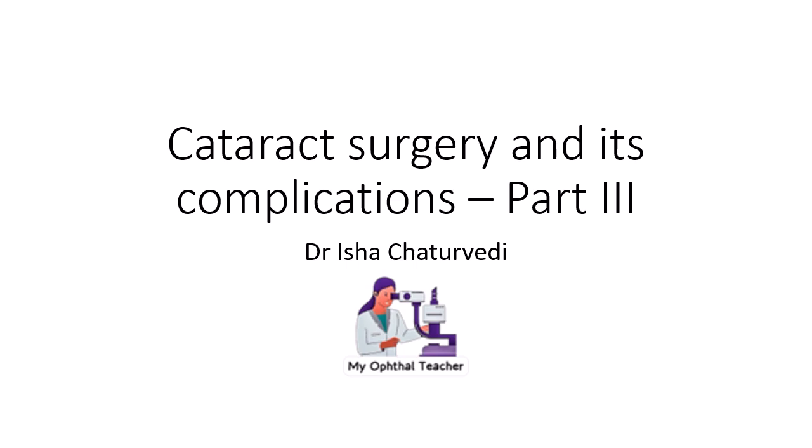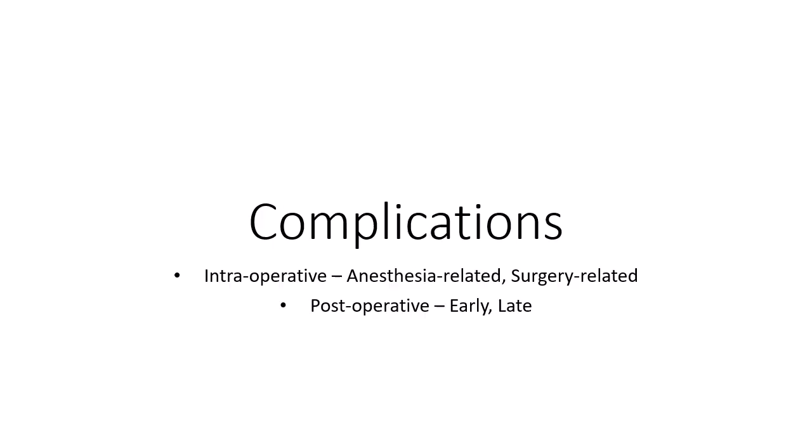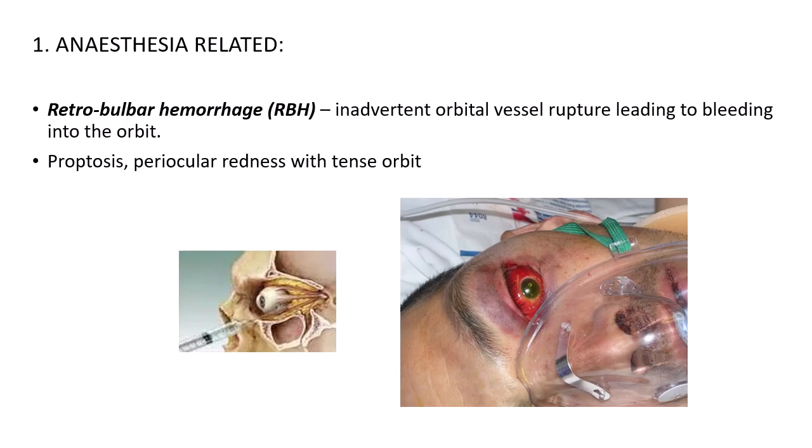We have discussed cataract surgery in parts 1 and 2 of this lecture series. So finally, we talk about complications of cataract surgery today. They are broadly divided into two types, intraoperative and postoperative. Intraoperative can be anesthesia related or surgery related, and postoperative can be early or late complications. So let us talk about the intraoperative complications.